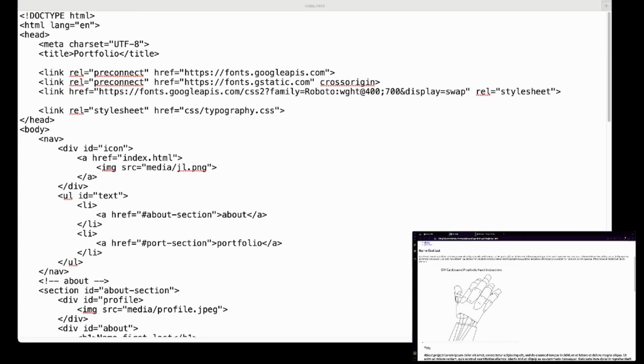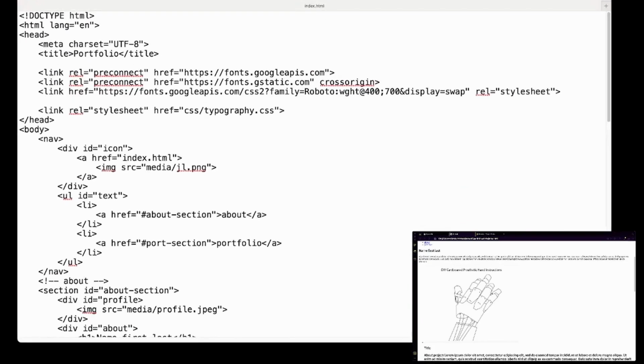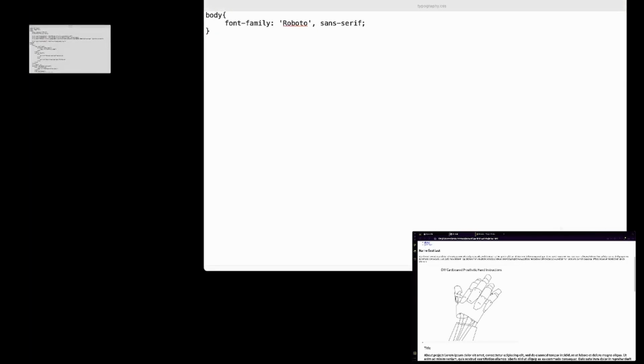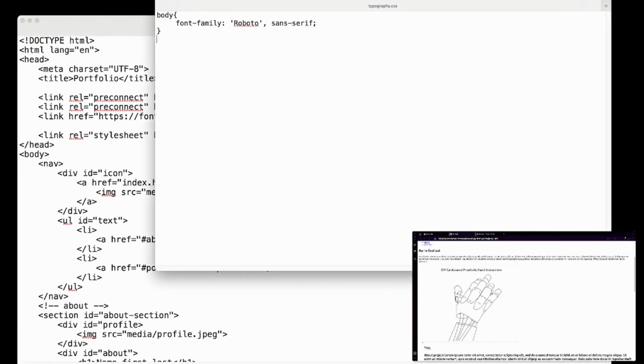And for style, we're going to change some of these a's, the hyperlinks. For some reason it wants to turn into caps lock.